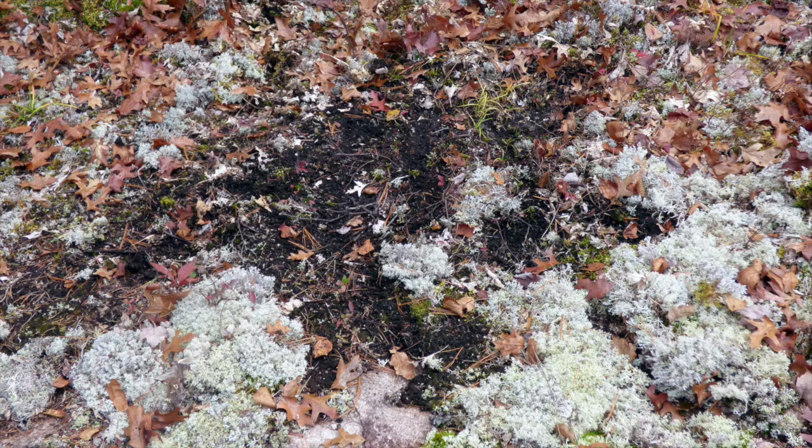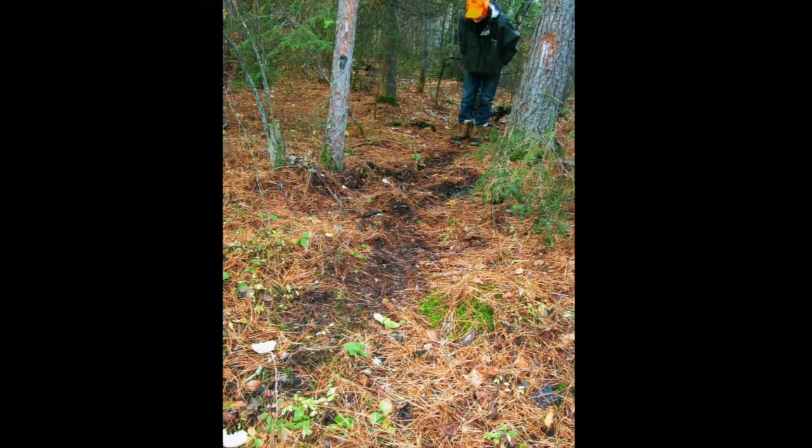Older bucks — bucks two and a half years of age and older — all have their own individual home ranges, and they overlap with those of other bucks. Their ground scrapes tend to be larger, especially if the lesser buck is a five-and-a-half, six-and-a-half, or even a rare seven-and-a-half-year-old buck. Those are really big bucks that just happen to live in a range where there's one a little bigger and tougher and more aggressive than they are. Their ground scrapes can be quite large, anywhere from two to three feet in diameter. My boys and I have discovered and photographed ground scrapes as big as ten feet in diameter — that's pretty rare — and ten feet long and three feet wide. But anything up in the three-foot diameter range is made by a pretty good-sized buck.